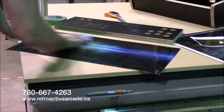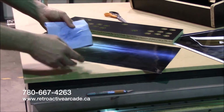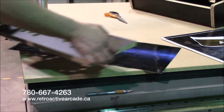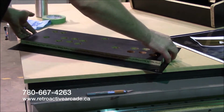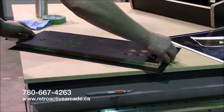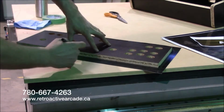So first of all, I always spray my shop towel with a little bit of water instead of the actual project, because like I said, you don't want to have water all over the place. So I'm just going to freehand this for the video. I did it before and made up my mind on what I wanted to do. So I'm just going to position this where I want it, because in all essence it does not matter for this specific one.